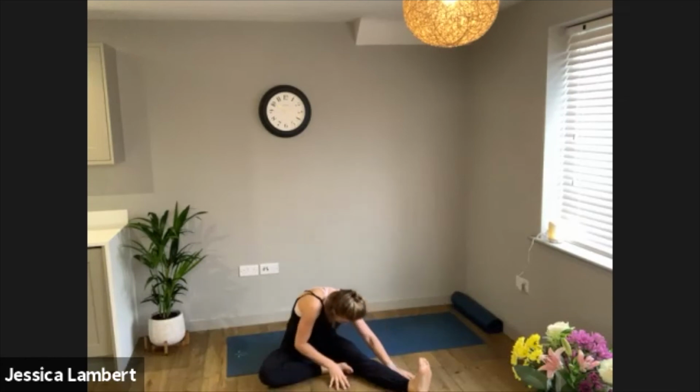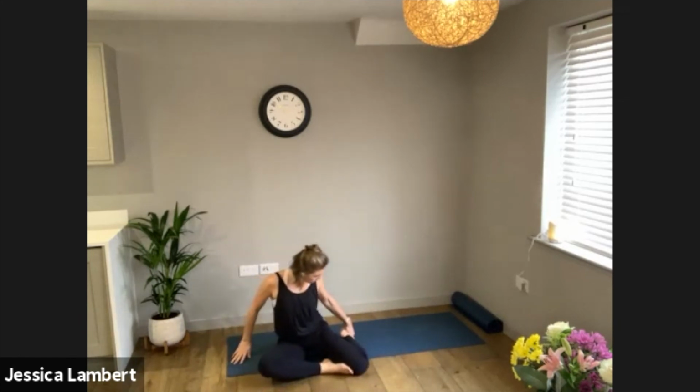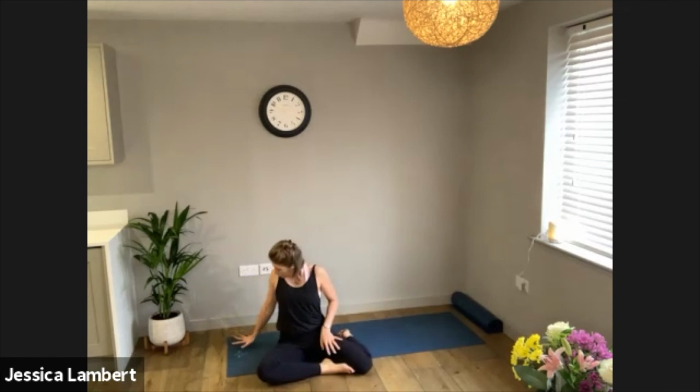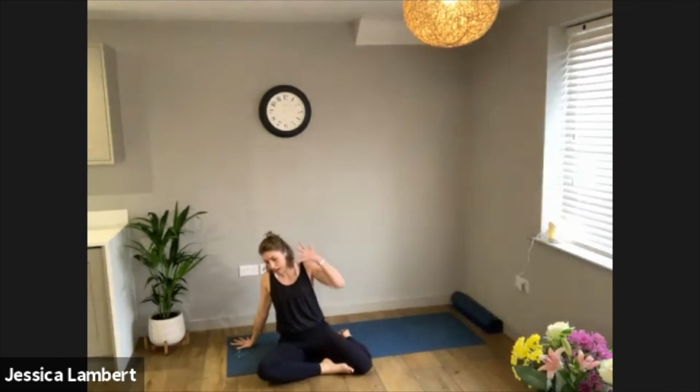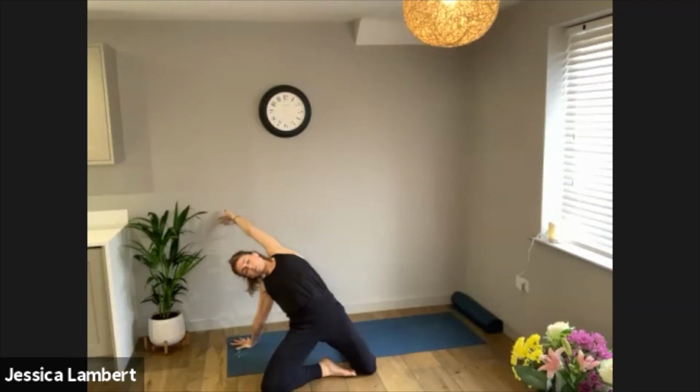Work yourself up. Keep the right leg where it is. This time, point your left toes back behind you. Again, just make sure they're not sticking out to the side, but they're actually pointing back. Take your right hand beyond the right hip, out to the side. Reach your left arm up to the sky. And then drive down into the shins to lift the hips upwards and forwards. Open across the pelvis, through the hips, through the front of the body. Breathing in and breathing out. Breathing in and breathing out. Slowly let the hips come down.